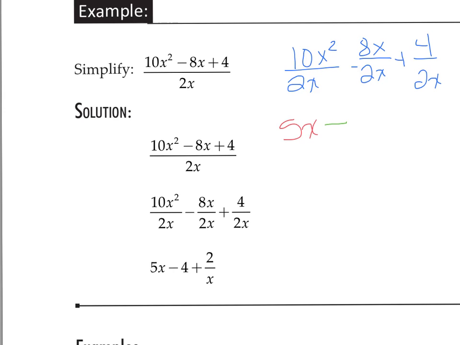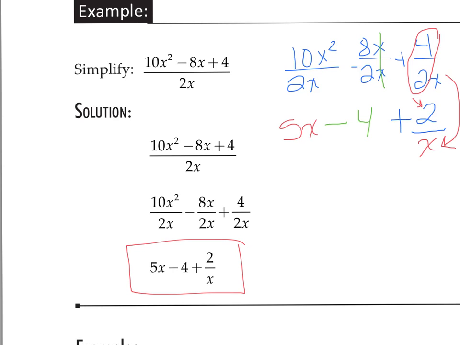8 divided by 2 is 4. And the x's cancel on this term because they're the same on the top and the bottom. Then we have a plus. And this can be tricky. We have 4 divided by 2 is 2. And that's a whole number 2, so it would be the top of the fraction. But we have left in this fraction that x in the denominator, which has nothing in the numerator to cancel with it. So we need to leave that x in the denominator. It does not become 2 times x. This 4 divided by 2 does become 2, but the x still has to stay in the denominator. It becomes 2 over x. So we end up with 5x minus 4 plus 2 over x.